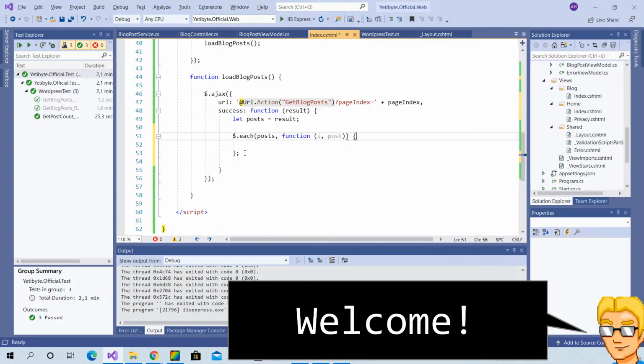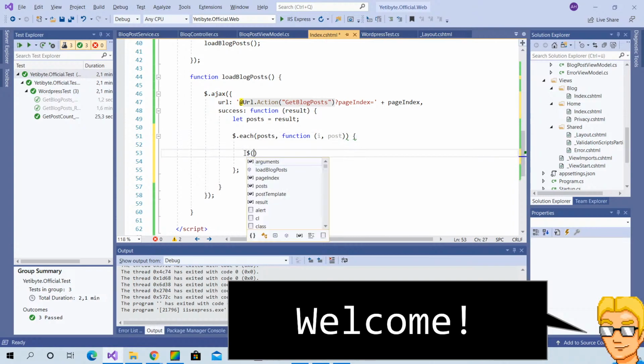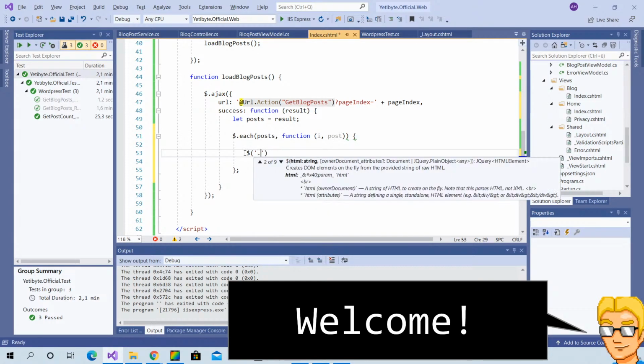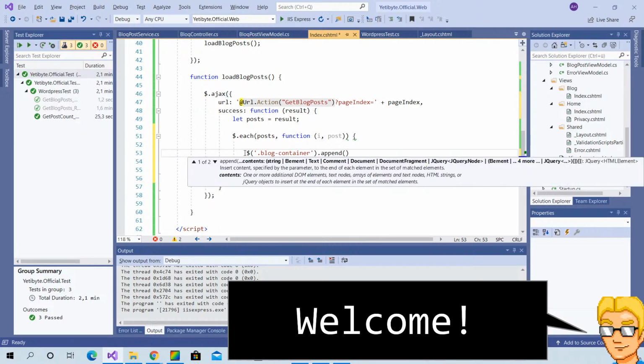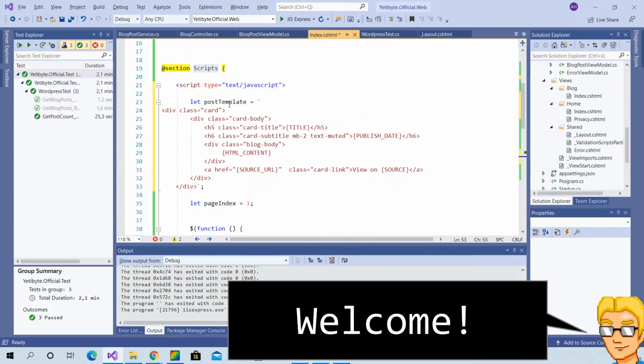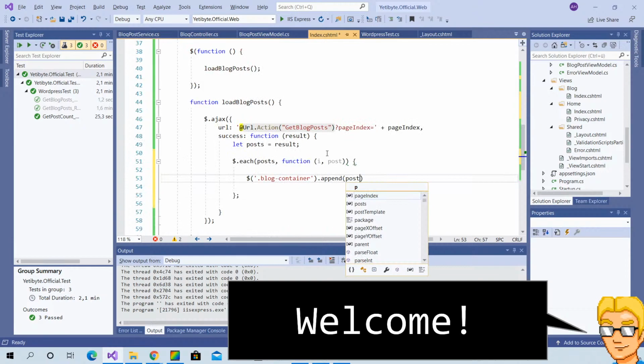So I'm going to say block container append, and then I will use the template.